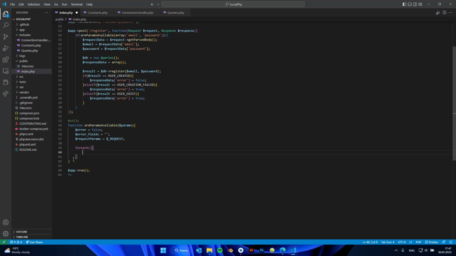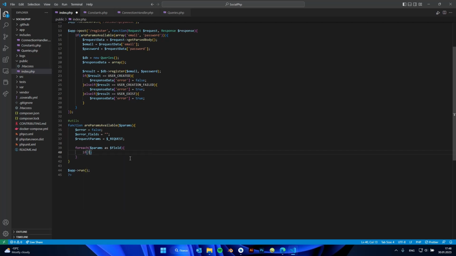I'm gonna use a foreach loop so that parameters as fields, just come on, field.